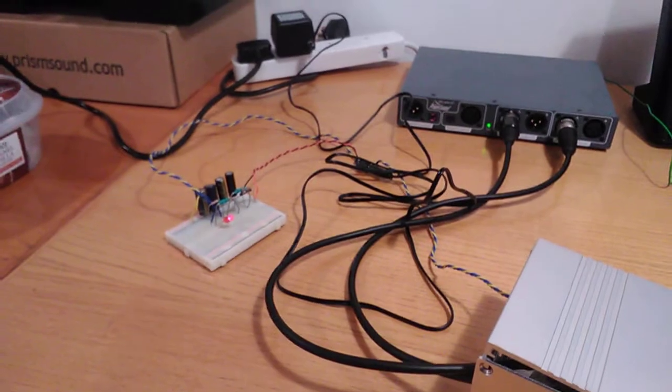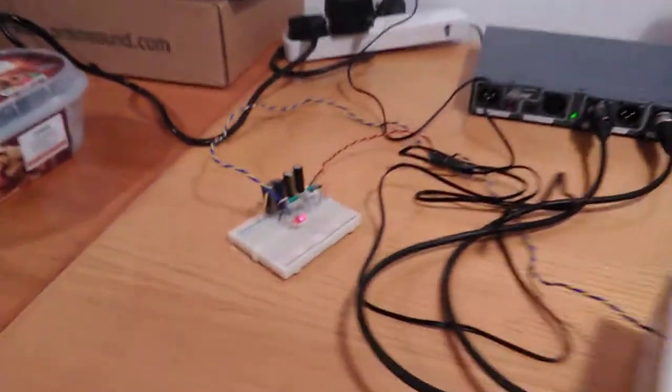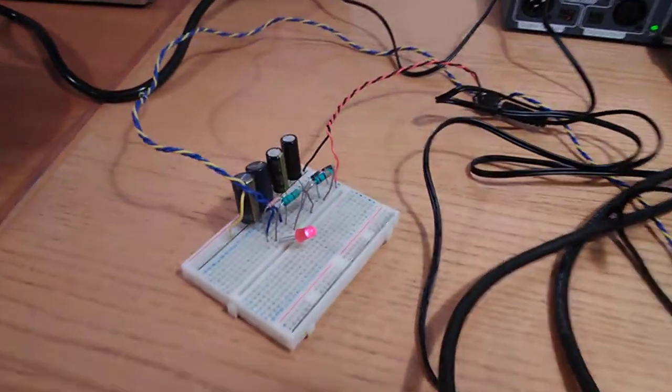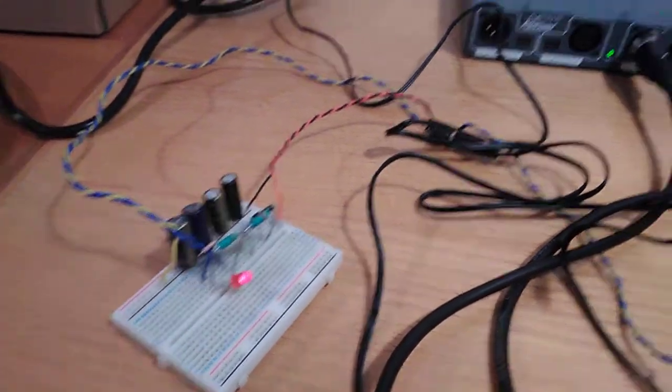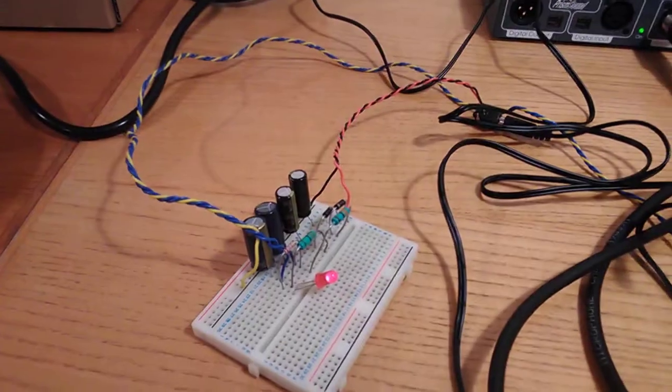And I wanted to use an unregulated supply for a couple of reasons. Firstly, it's tremendously efficient in terms of components. There's not really much there to start inflating the cost. And of course, we only need to add an external linear AC adapter to generate our supply rails.